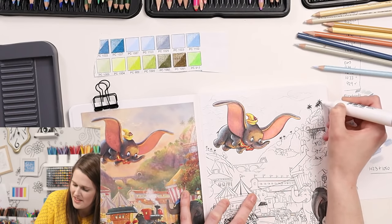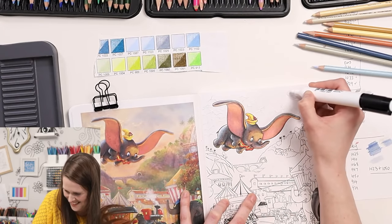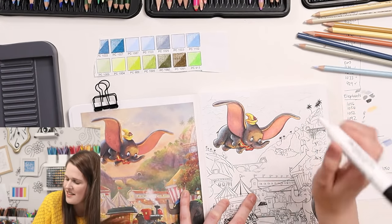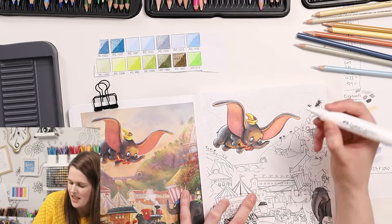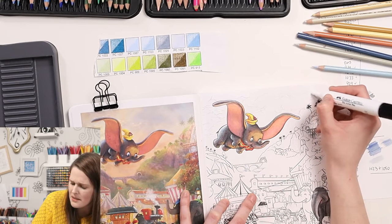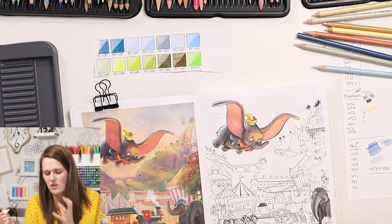I would just wish that the numbers would be more logical with the colours. Can you mention what the name of that white pen is again? Faber-Castell Pitt Artist Pen. Though I do recommend probably getting the smaller size that they offer. This is like a felt tip, but they also have a brush tip. I don't know which of those is better.